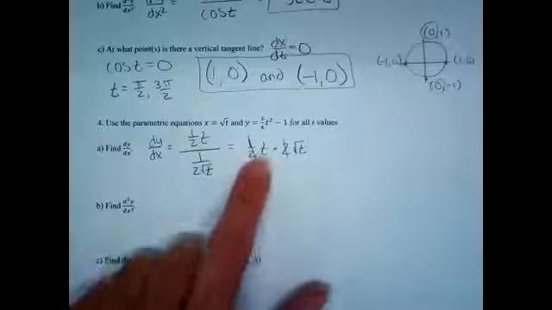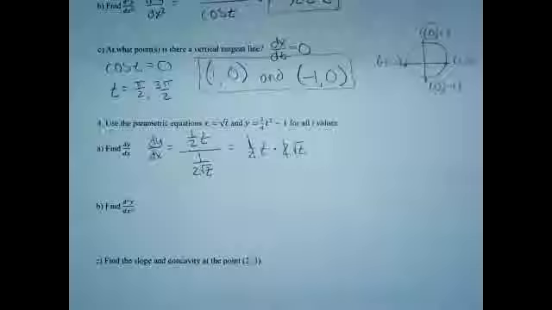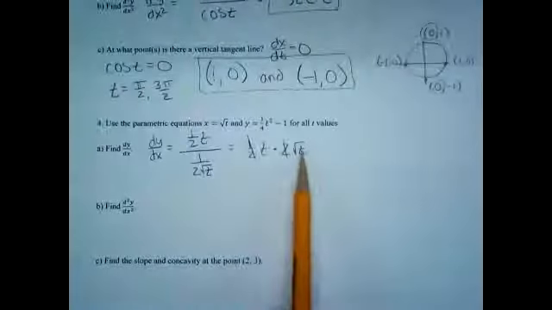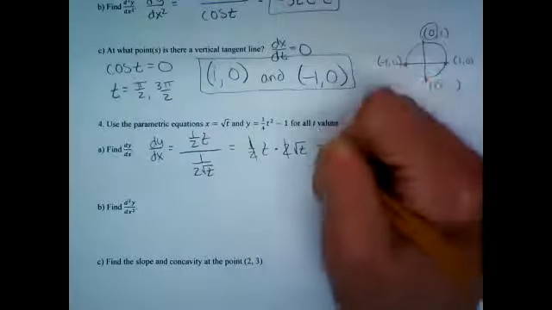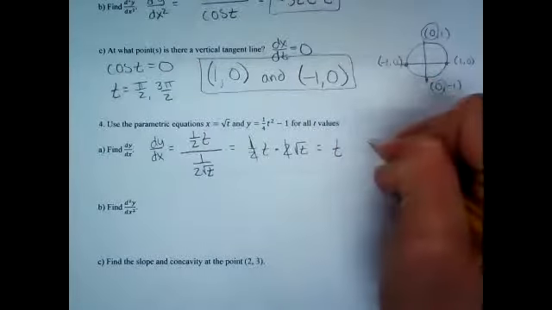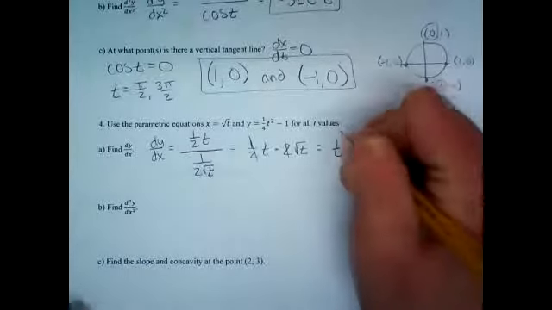That's t to the first, so one of them, and then this is t to the 1/2. So we have 1 and a half. Are you coming with me on that? Now, you would never see t to the power 1 and a half. We would write it as what? Yeah, 3/2, good.